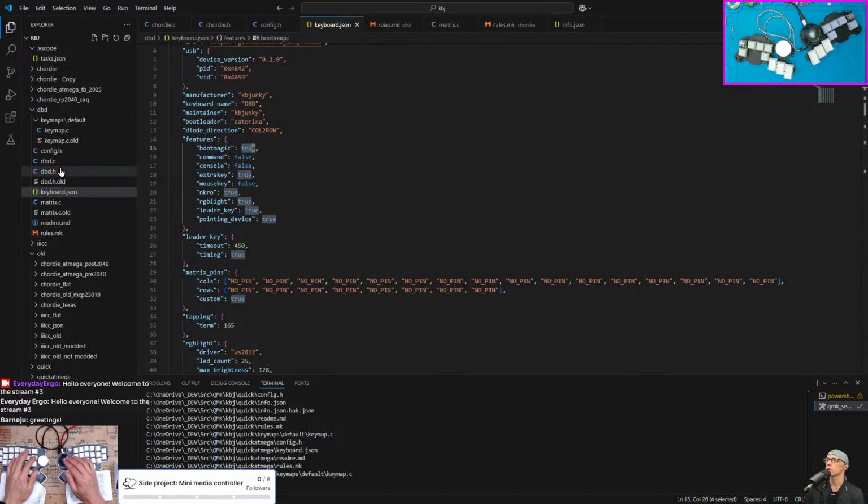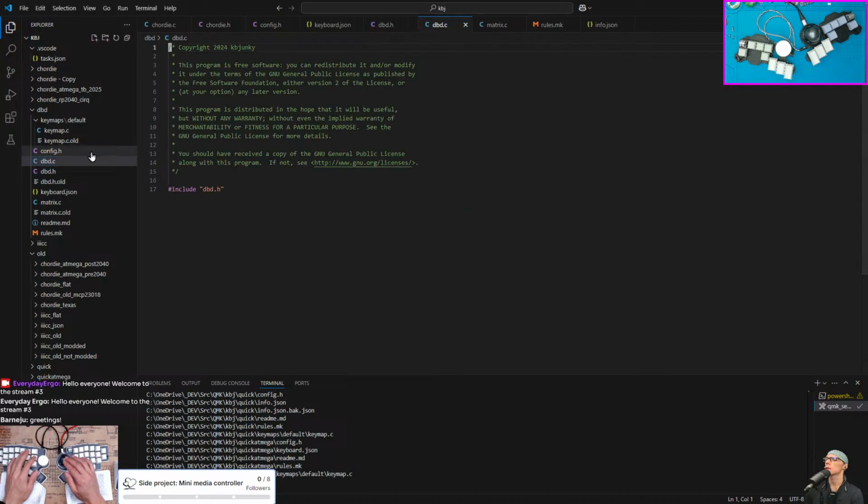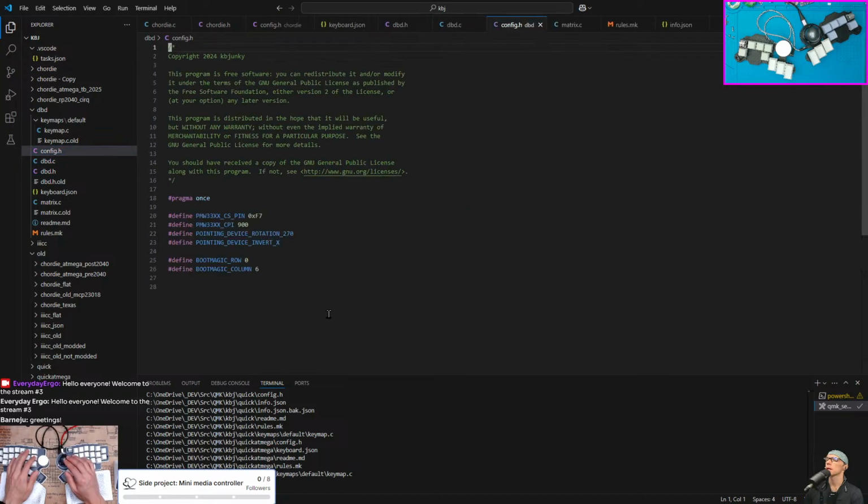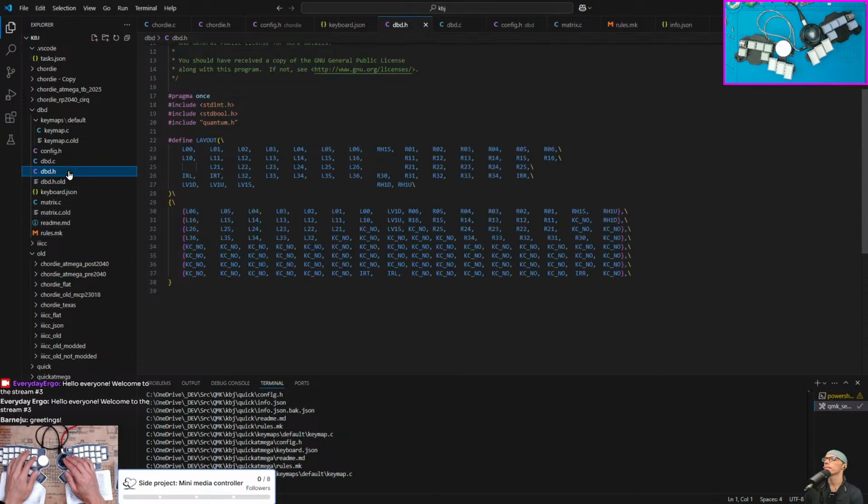So if we go to the config file, Bootmagic row is 0 and column is 6. So I think we have to look at this. So it should be this key. So it's Q if I'm right.